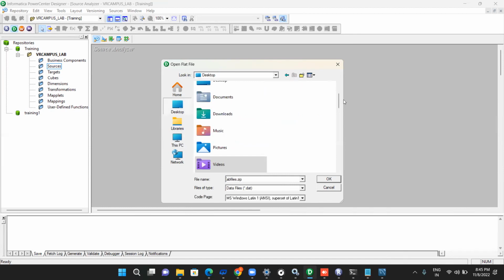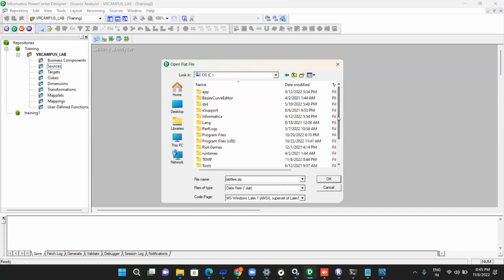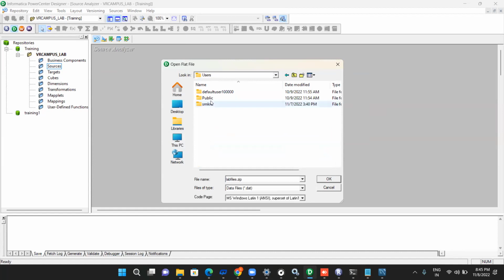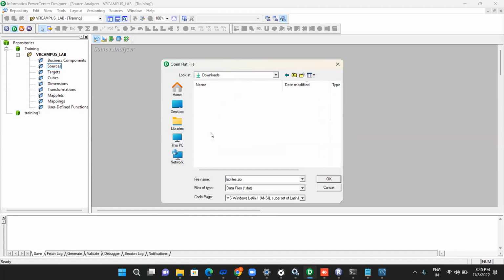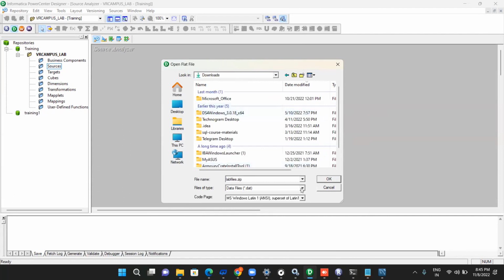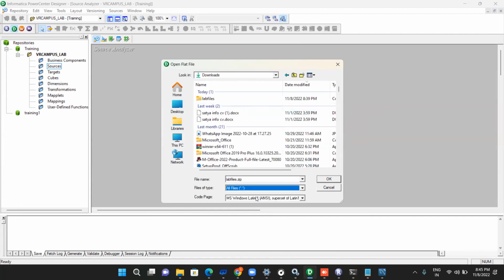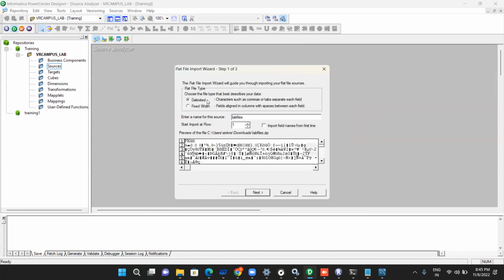I think we have to change the file type to some other thing. That's okay. So, okay, these are my lab files.